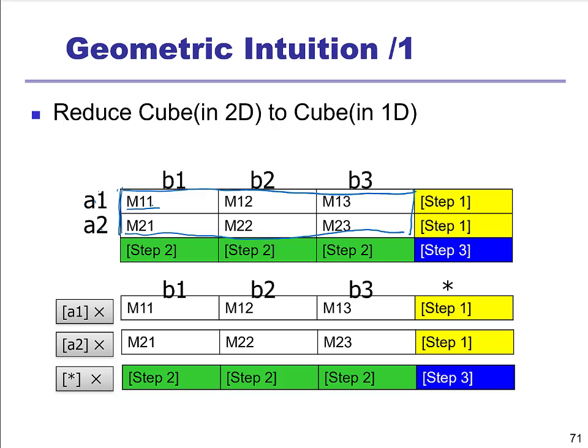For example, here corresponds to A1, B1. So for the first step, we want to compute the cell corresponding to A1 and star, where star actually represents all here. Okay. So this is trivial because it is just an array, and we just do the aggregation. We do the sum by default, but we can apply other aggregate functions. So it is trivial to get this value and this value as well.